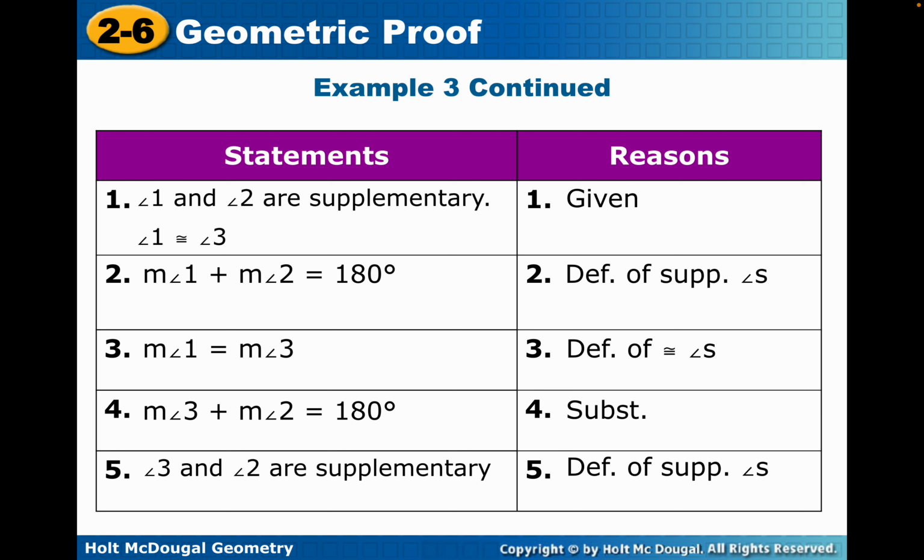Okay? I know we already did it earlier, but this time we have two different angles. It's kind of the reverse of what we did: we went from they are supplementary to explaining that it's added together to equal 180. Well, if we already have that these two equal 180 and we have to prove that they're supplementary, then we're going to just do definition of supplementary angles again. It's just that reverse. Okay? Do we see what we did there?